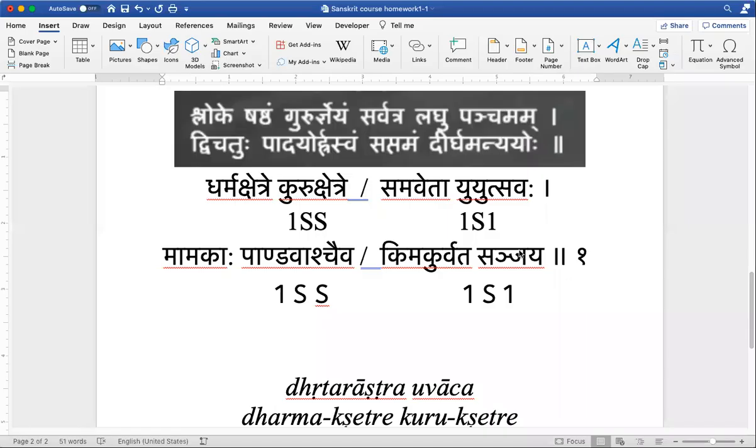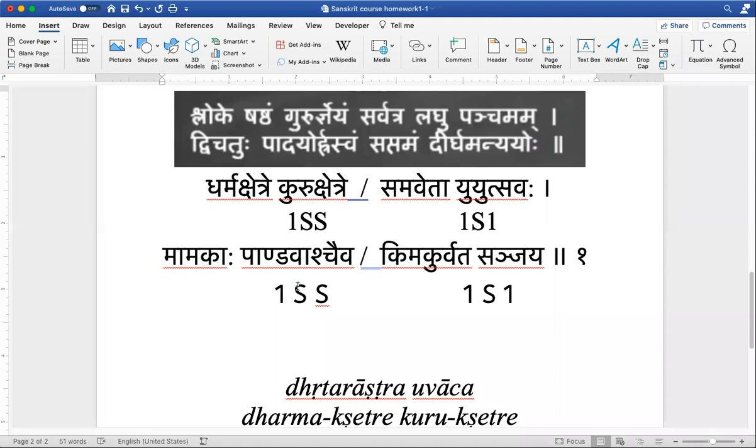Today I have a very important lesson for you. This lesson is very critical in the sense that we are trying to get our Sanskrit meter right. Meter is the way a shloka is pronounced. Dharma kshetre kurukshetre samaveta yuyutsavaha mamakaha pandavaschaiva kimakurvata sanjaya. Dharma kshetre kurukshetre. Let me share the screen and show you how it is pronounced.